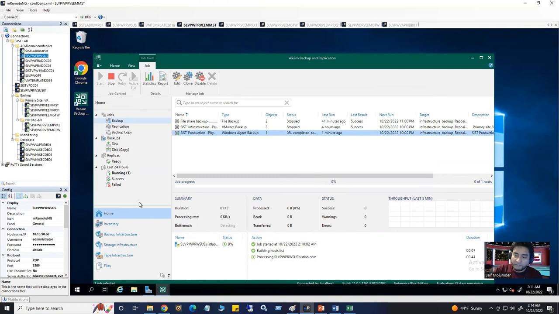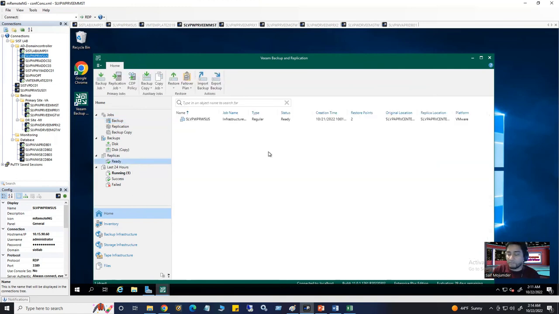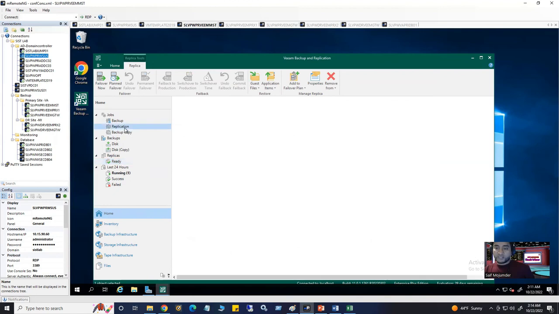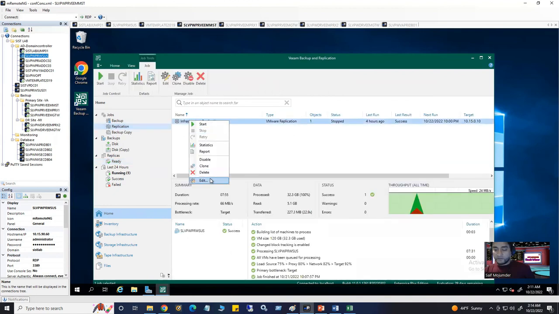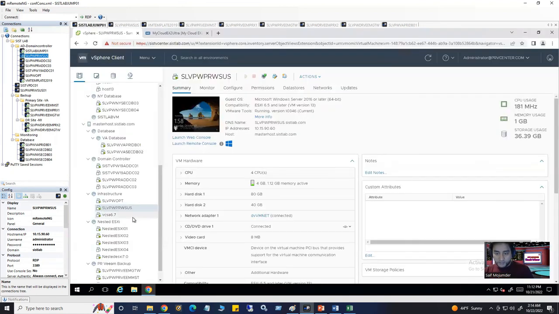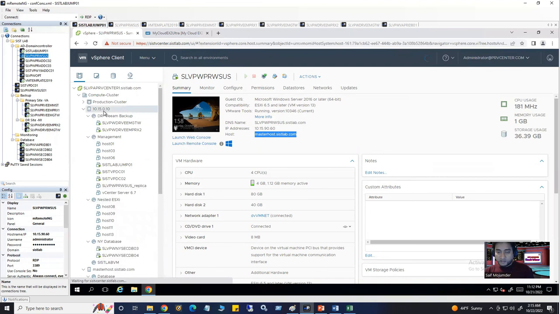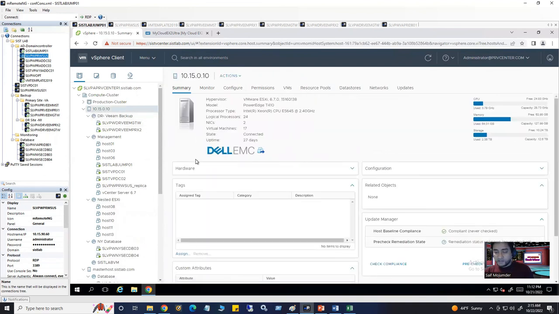So in the meantime, one thing maybe I can test is replication. I showed you the replication already when I configured it. This replication job is set up for one of the machines, which is WSAS. Right now this machine is running. I'm going to show you here. This WSAS is running, the IP address is 60. It's running on our master host. This is our primary side. And I configured this so that whenever we have a disaster on the primary side, we're going to fail over to the DR side. So we consider this host as a DR side, and it's a different IP subnet.